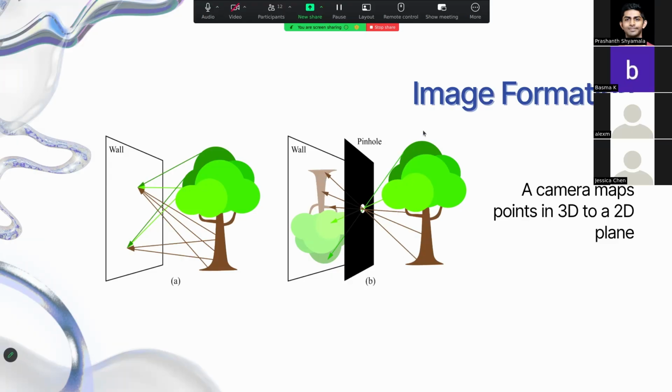And we use a pinhole because each point in 3D can now be mapped to a point on the image plane. And this gives you a very concrete understanding of how a scene is supposed to look. And most cameras also function under this pinhole assumption. In reality, it's a bit more complex, but for the math purposes, this should be good enough for us.